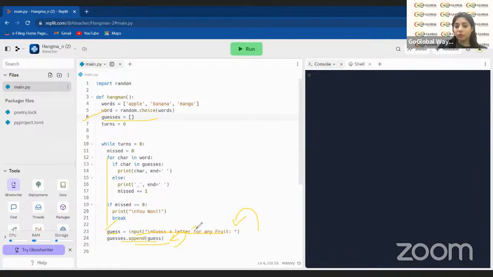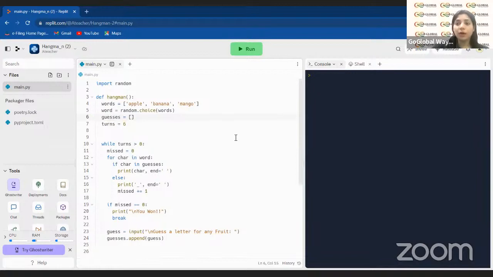So whatever you guess, suppose the user guesses letter A, this A is going to be added inside this guesses list. So this list now has the letter A.